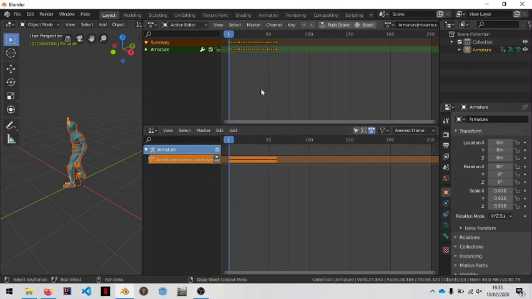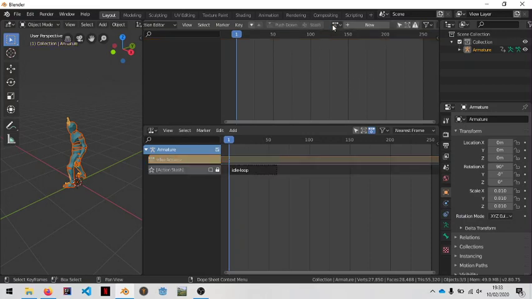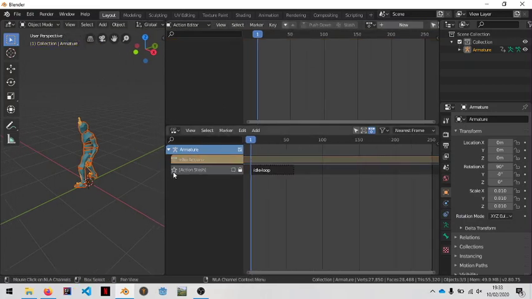So what I'm gonna do is just to come here on the action editor, rename my animation to a proper name. I'll call it idle, since it's idle animation, hyphen loop. This is important because Godot has a little problem for looping animations. The easiest way to go with is to rename it with hyphen loop at the end, so it will automatically loop, and then to stash the animation. So now my animation is stashed or packed inside of my model. I can add more animations.